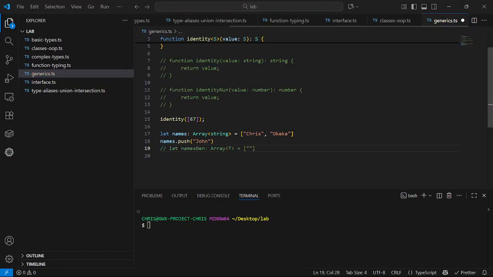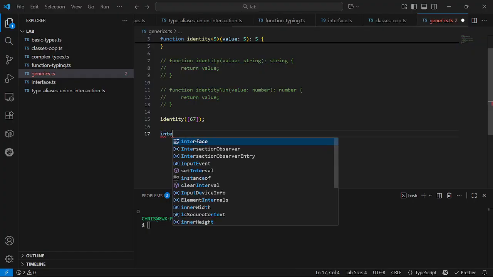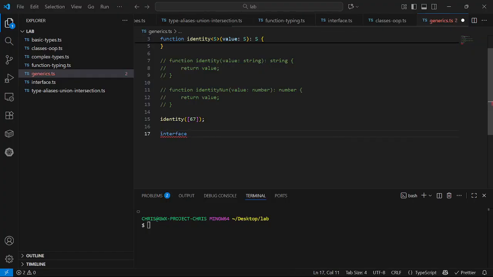Sorry about this. Let's use it for interface.